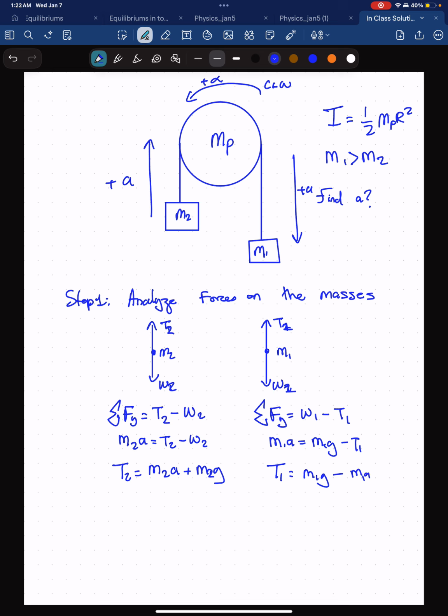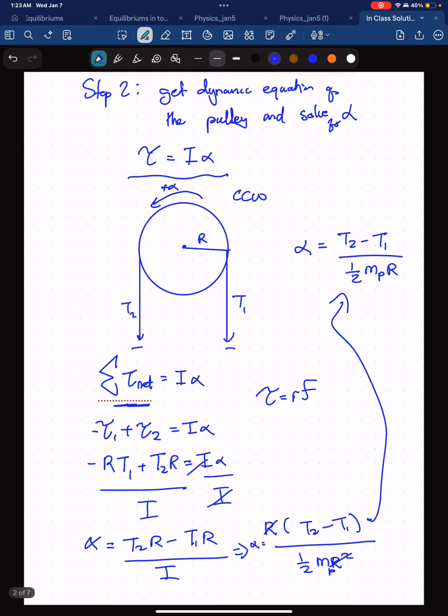Right? Yes. Because the T goes across, it becomes positive. The M1G stays there. And M1 goes across, it becomes negative. So that's M1A. All right? So I basically know the magnitude of force, which will be very, very important, of my force, which is tension. Okay. Sorry. I already kind of solved this earlier.